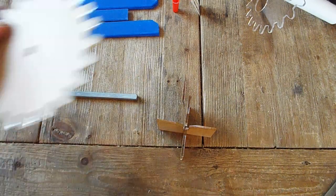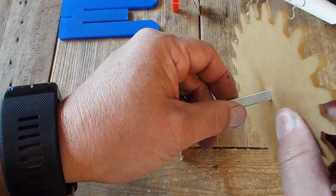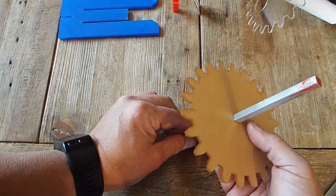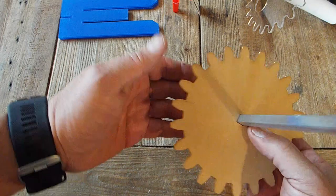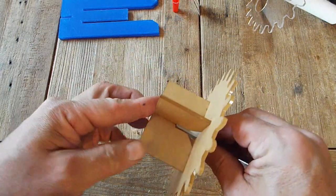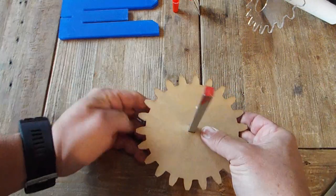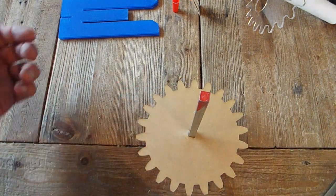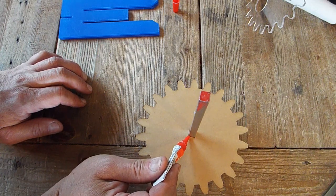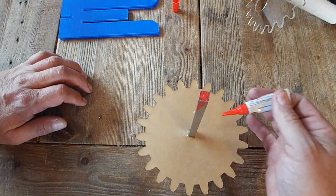And then you take the gear, and this should be an okay fit. It shouldn't be super tight like the PVC, but just put the shaft through, set it in the jig, and then slide the gear down, and it should sit flush like this. And what this does is it sets the depth that you're going to need for the rotisserie motor. And then we're going to go through the same gluing procedure we did with the other gears. But since it's such a loose fit on this, you have to be careful not to squeeze a whole bunch of glue out. Just a little tiny bit in the corners should do it.